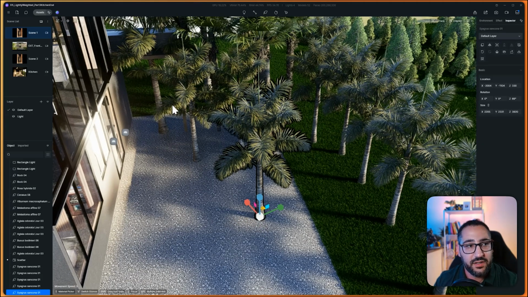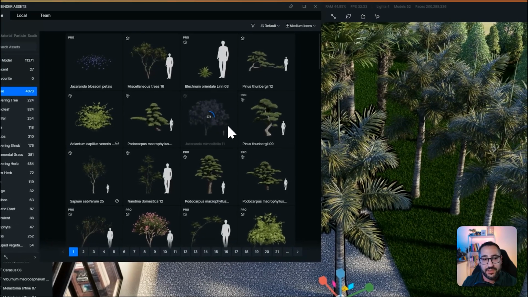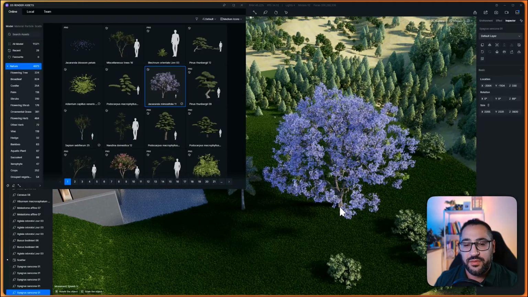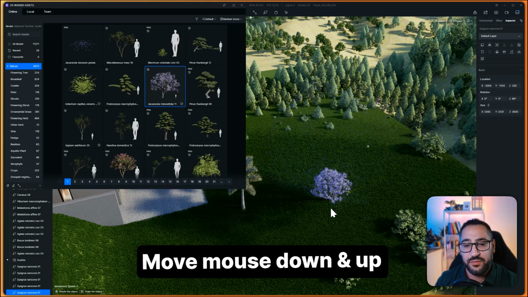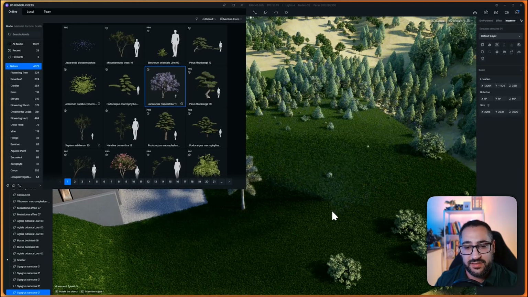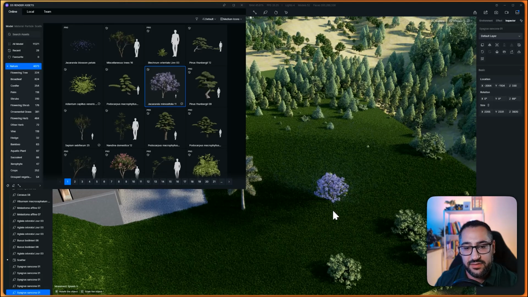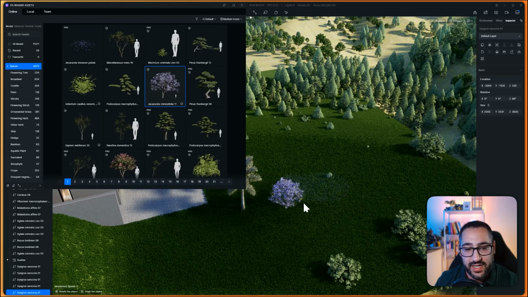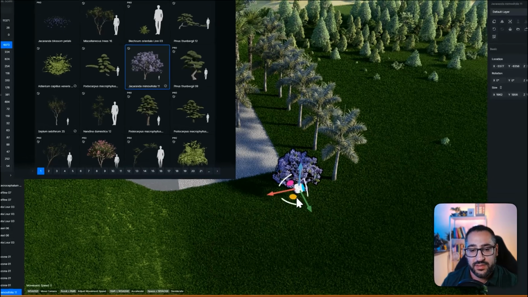And it gets even better when you're placing an object. You can do it before you even drop it. So watch this. I'm going to place down this tree. And what I want to do is actually scale it before I place it. If I hold down C and I move my mouse down and up, you see how I'm scaling it in place? So that's really handy. I don't need to place it then scale it. I can do the scaling first and now place it. And there we go. And now I can click V to do whatever I want to it.